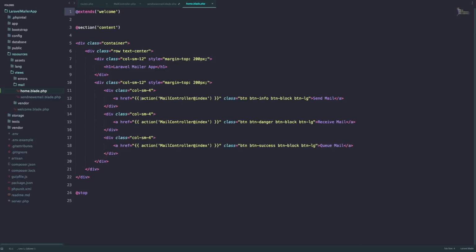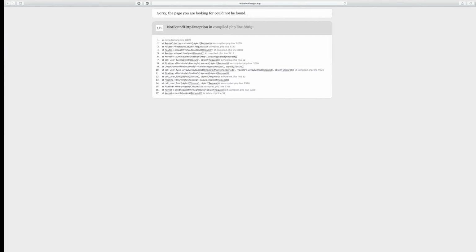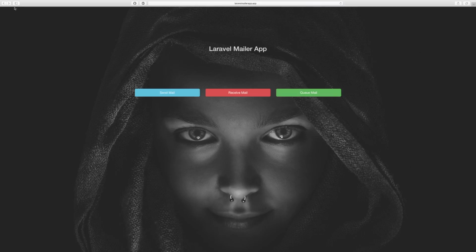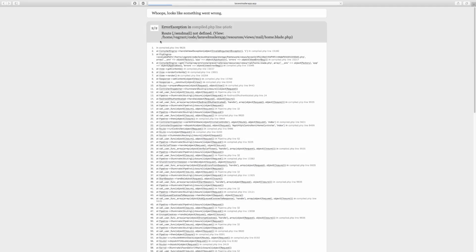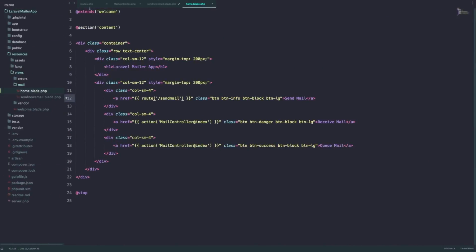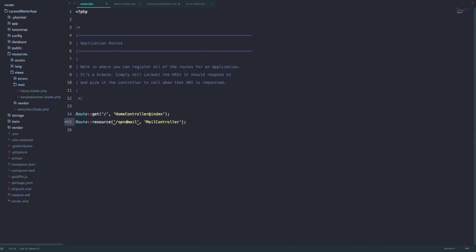So instead of that, let's just get rid of that, and we can say route send mail, and hopefully this will give us the right one. So route send mail has not been defined, and the reason for that is in route resource, MailController, send mail is the key.